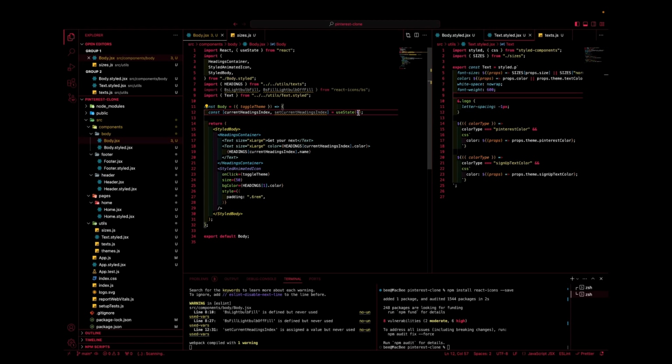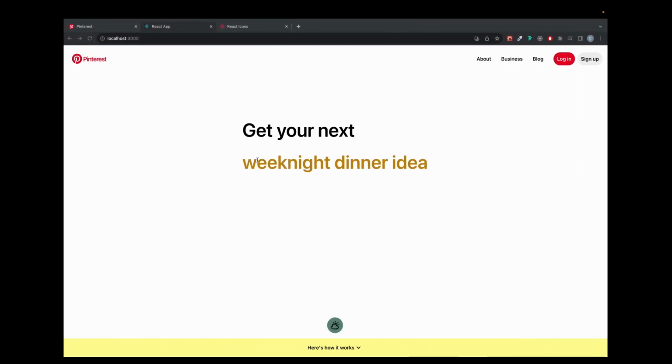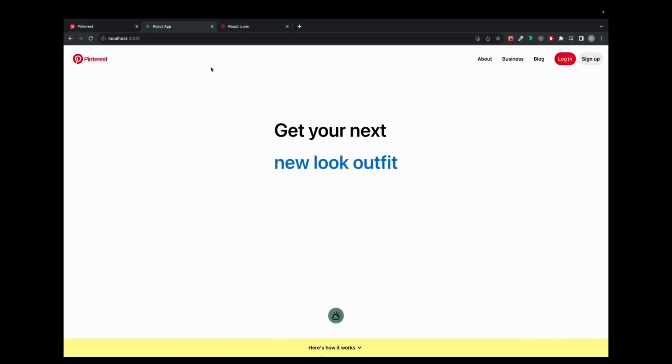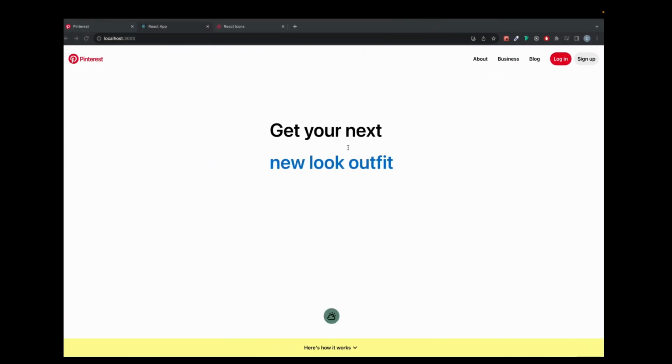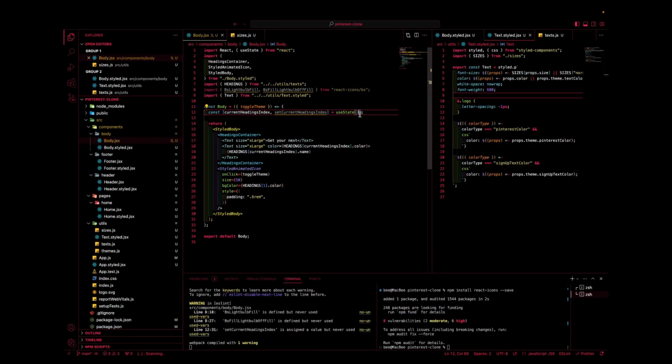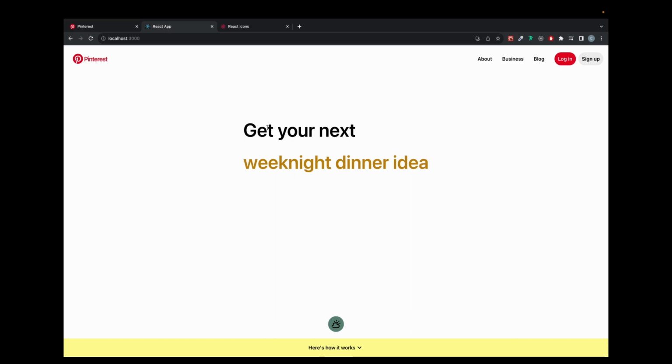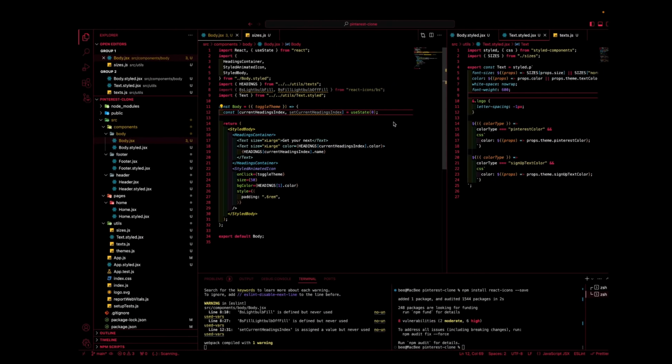So if we update this to 1, I'm going to see the text changes and the color changes. If you update this to 2, nice. And next we're going to be using the dots to update the color and the text. Okay, so it's centered. Let me go back to 0. For some reason it didn't look like it was centered. Okay, so it doesn't look like it's centered here.